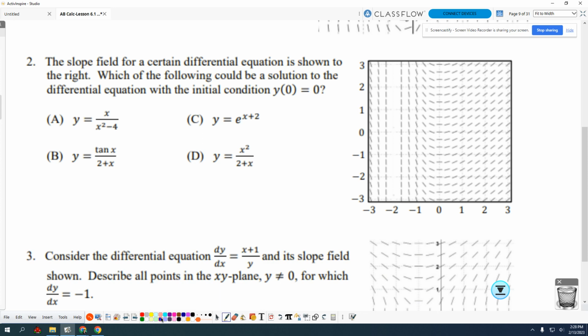Guys, can you look up? What do you notice right here? All the slopes are, so when x is 0, the slope is 0. Okay, so could it be this one? Could it be C? No, because when x is 0, it's a number. When x is 0, the rest of these are going to be 0. All right, so it's like the limit or the slope is infinite at -2. So it looks like it's undefined when x is -2. Unfortunately, that's going to be all of these.